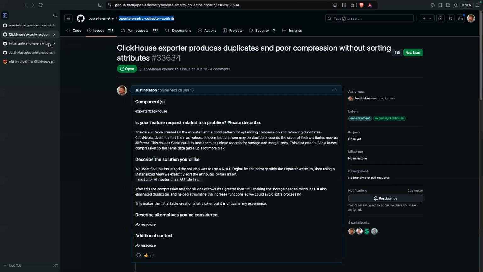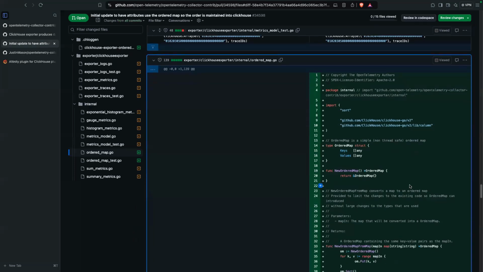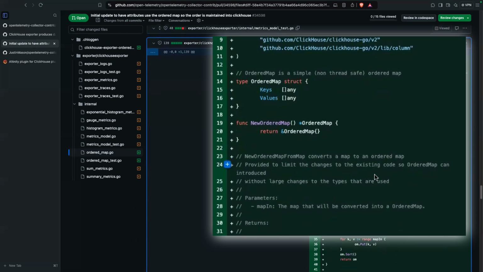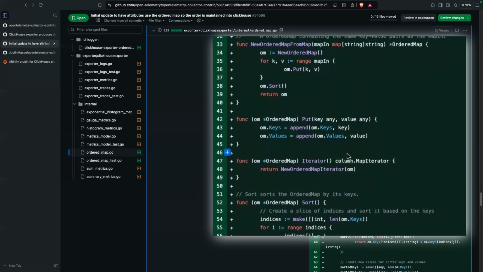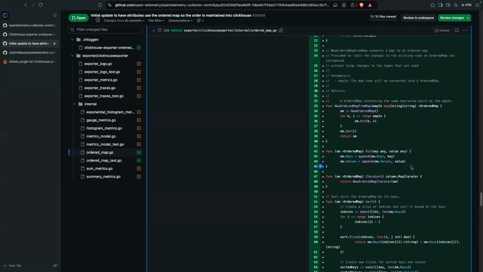So this pull request does something that's kind of cool from a ClickHouse point of view. ClickHouse, using their API, has this idea of an ordered map. So you can create an ordered map data type, and when you use that as the column value when you're updating or inserting into ClickHouse, it'll maintain order. You create your own type that maintains the keys and values, and then you just implement this column map iterator. And ClickHouse is smart enough to see if there's a column map iterator for this column, and use it to populate the map when it's inserting it. And then all of your order is maintained, which is good.